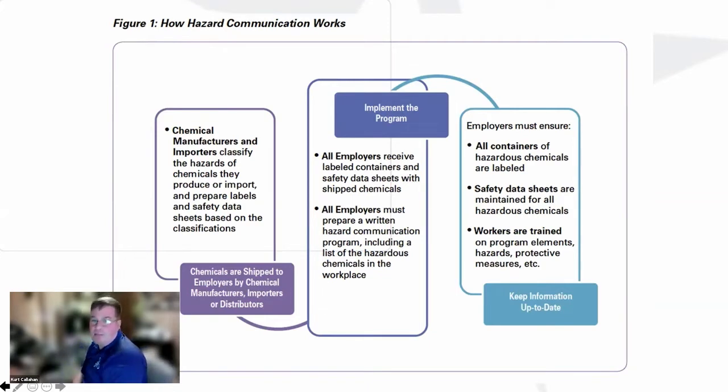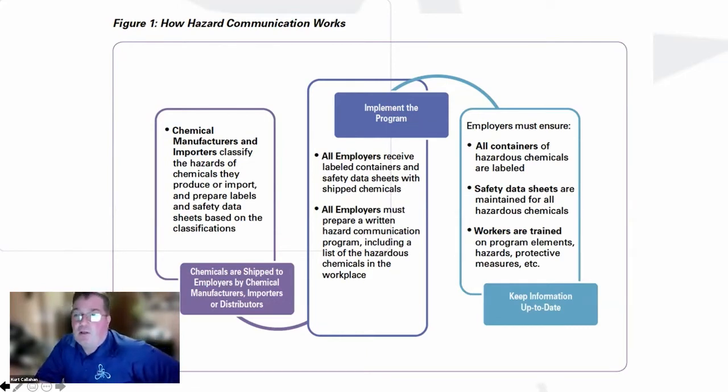All employers must have a written program. If you have to explain a program to an inspector, you're already losing. Your first step should be to open a book, open a website, something that all your employees have access to, explaining what your hazard program is. That starts with the list of hazardous chemicals in the workplace. Okay, that is the building block of everything. Once you know what you have on site, what you, the owner or the CEO, are authorizing to be on site, that begins your program. That helps you develop what you have to train your employees in.